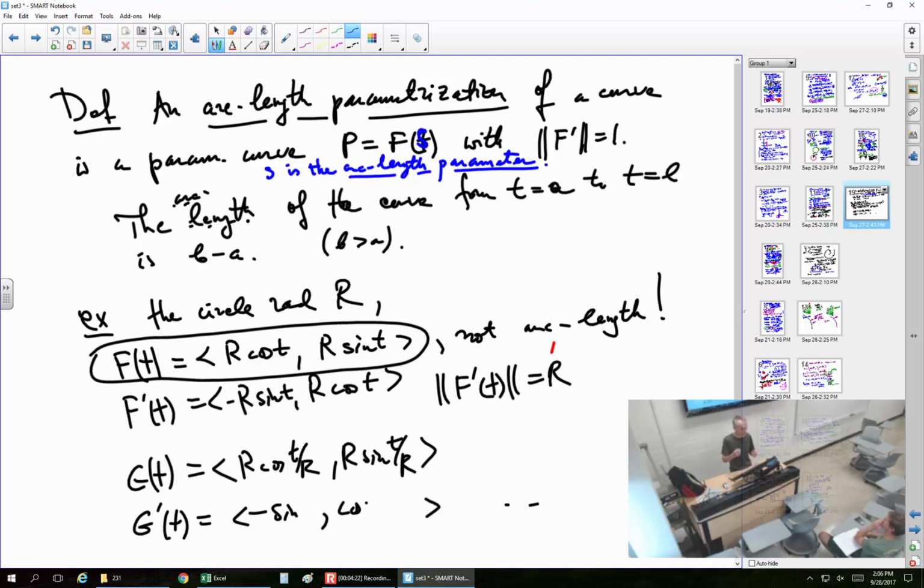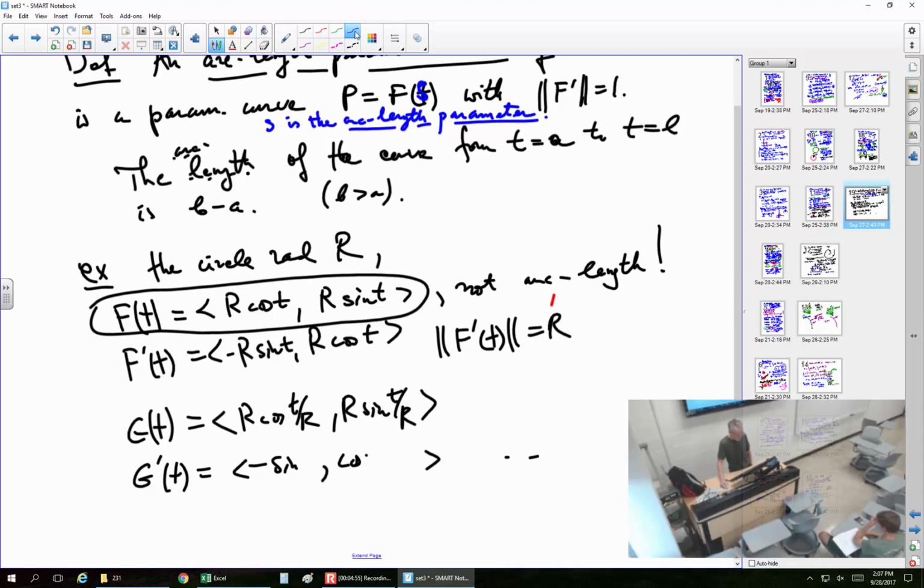Once again, when in doubt, go back to the motion interpretation of a parametric curve. In how many ways can you drive over a road at a constant speed? The answer is two, including the opposite direction. The length of the curve in that particular case is simply the time interval b minus a.